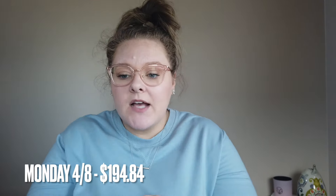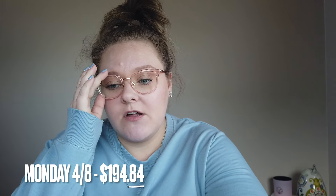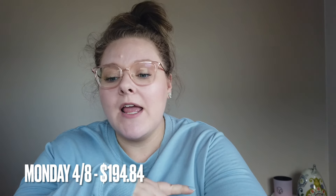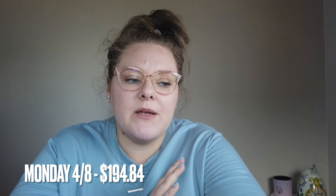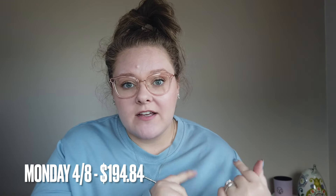On Monday the 8th, I spent a total of $194.84. The first thing was a bill — the only bill of the week — for $38.84. This came out of my bank account directly on auto transfer. It was for my power bill. I love having all of my bills set up in a separate checking account just for bills. Every month I transfer what I need and they're all linked up to that one account and it happens automatically, so I never have a late fee, I never miss a due date, and it's really easy to check how much actually came out.